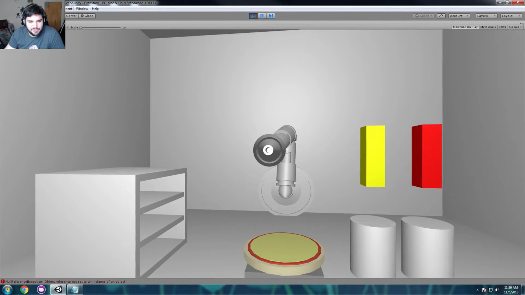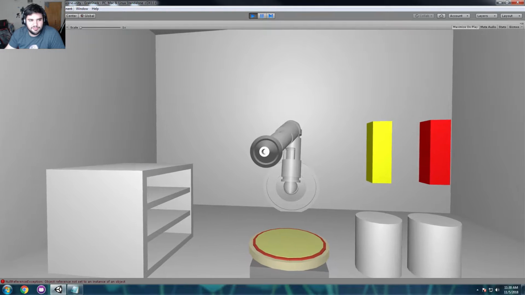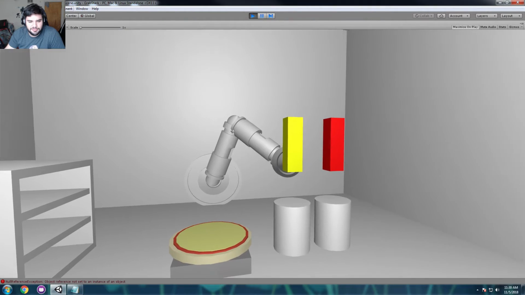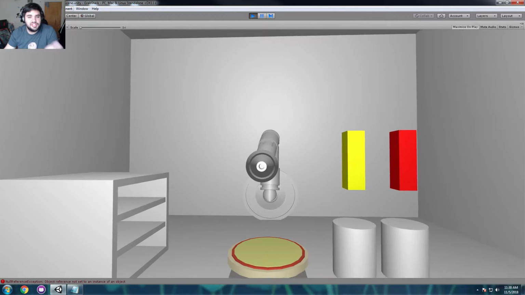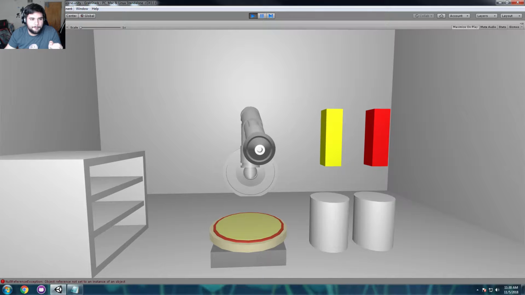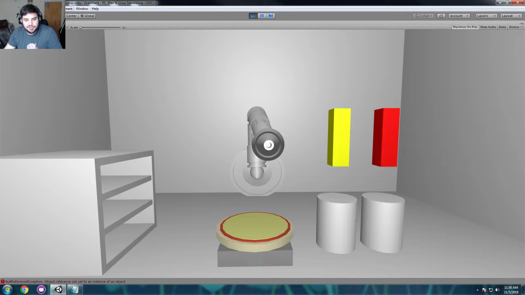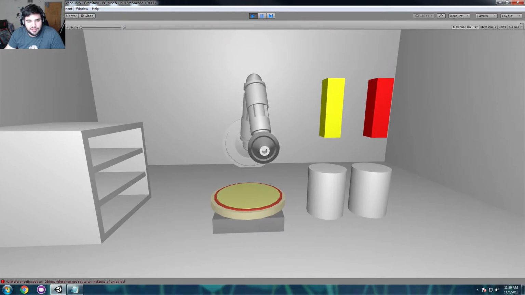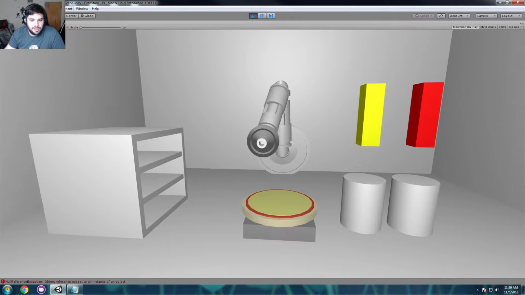I'll end up adding some kind of bool system so the game knows what came first. If the cheese is put on there, there'll be a bool set to true, and then if that bool is set to true, it'll place the next object over it so that it doesn't do things that don't make any sense, like placing ingredients under other ingredients.